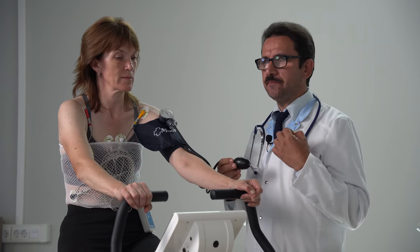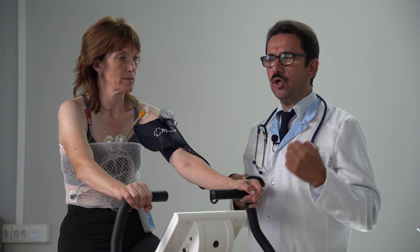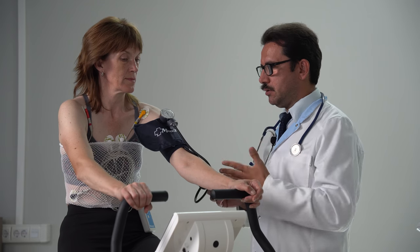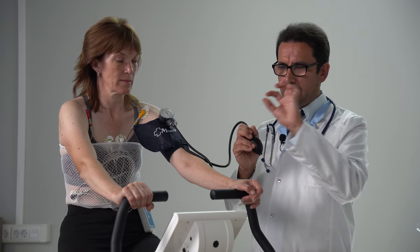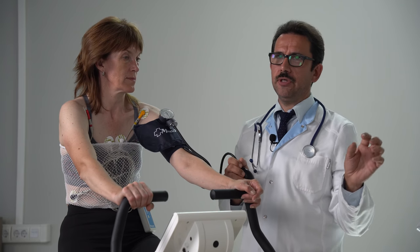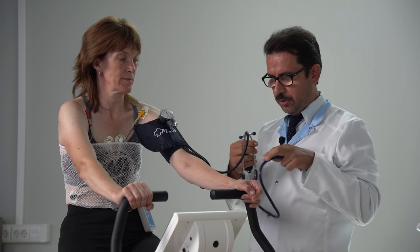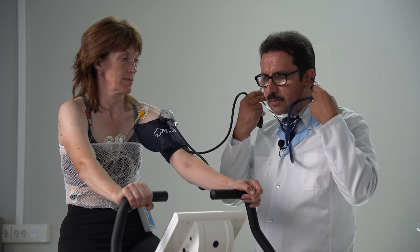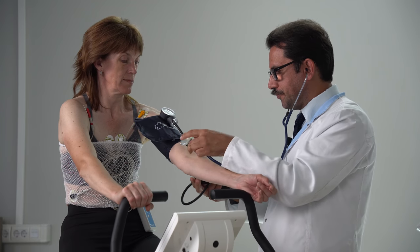Even ambulatory blood pressure monitors, they are not designed for this setting. So only a special system that is marked, okay, you can use it during exercise. So this system may be used because here a person measuring is doing the job.